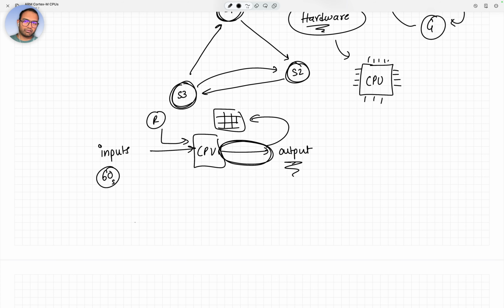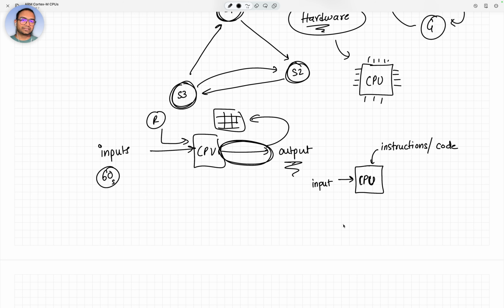Let's quickly recap. This CPU needed to know how to go from red to yellow to green. That part is instructions, also called code. So the CPU needs to consume code from somewhere. The second part was that it had to sense some inputs. Is it red? Has the timer expired? Has 60 seconds passed? So there is some input.